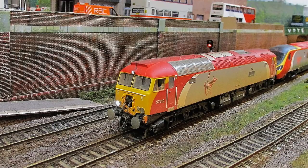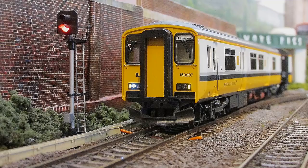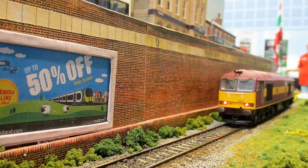I often get asked how I colour and weather my track. I don't actually own an airbrush, so when I weather my track, I have to do it by hand. I actually find it quite therapeutic. What I do is I paint the rails and I use weathering powders.